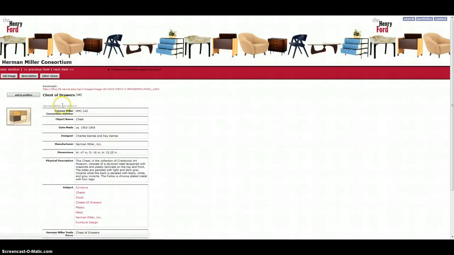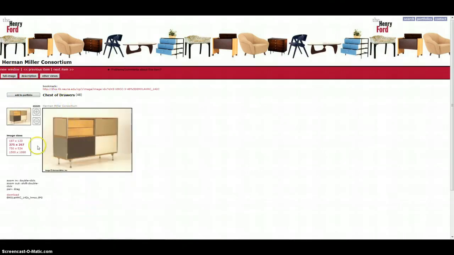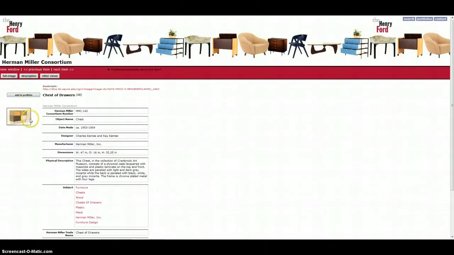And that'll show you additional images that are associated with it. So if we go back to the description view, now it's set with the last other view that we had selected. If we wanted to go back to the original view, we would just click on that.